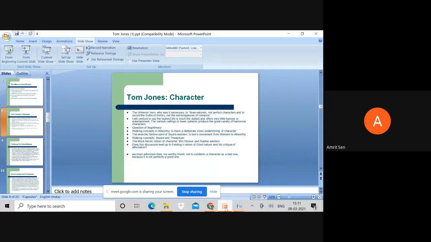Now, the two characters in the novel who articulate the round character position are, even Blifil, I'll come to Blifil a little later on. But the two characters who emerge and develop from within the novel are Tom, and this is Tom's journey, the character of the Bildungsroman, who moves from innocence, not exactly innocence, but he grows throughout the novel towards prudence. This is one. And the other is that of Sophia, who also grows towards prudence. So these are the two round characters within Tom Jones.